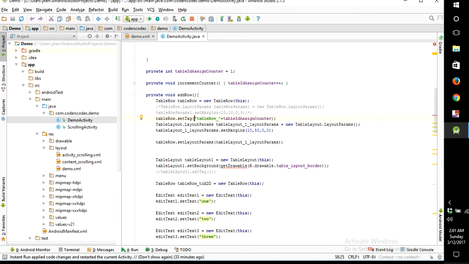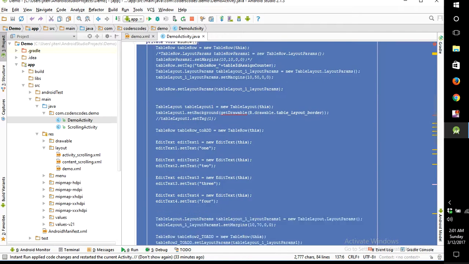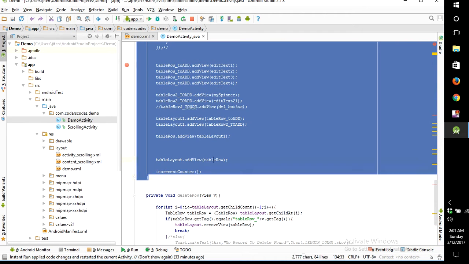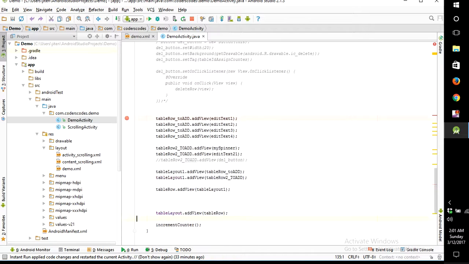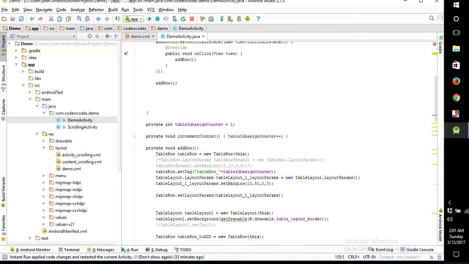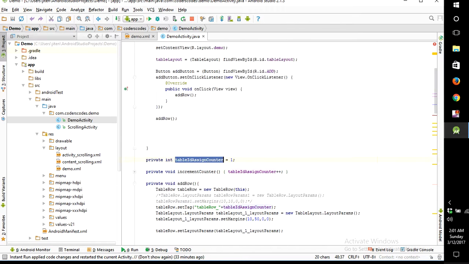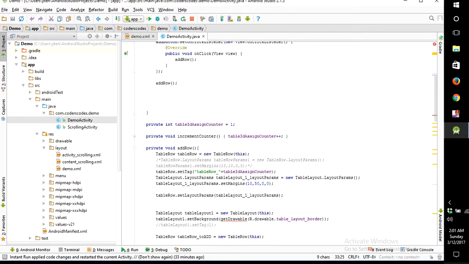We can use set tag as its method, passing dynamic ID to it, appending this table row, and this particular counter I'll be incrementing after every last line of this method, so it will dynamically increase its count. And whenever we call this particular add row function by this button, it will keep on increasing its counter, thus gives us the unique ID.